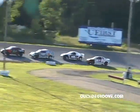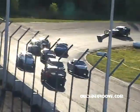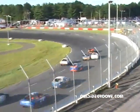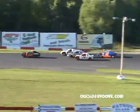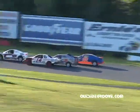He's got the nose there, pushes a little bit inside to turn number three. And that allows the 66 to take the lead. He leads lap number one. Here comes Keane Favreau on the top of the racetrack, making that car skinny. Rob Clark is down on the bottom in the number 14. They're going to go three wide off the second turn, likely going to part that three car left and right. The 14 down on the bottom, the 20K on the top.